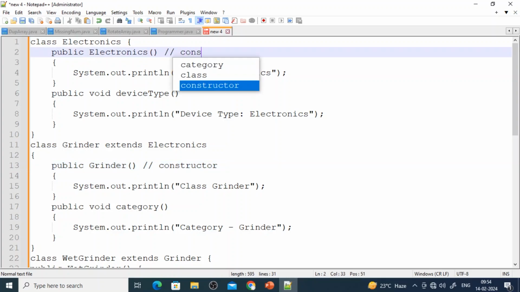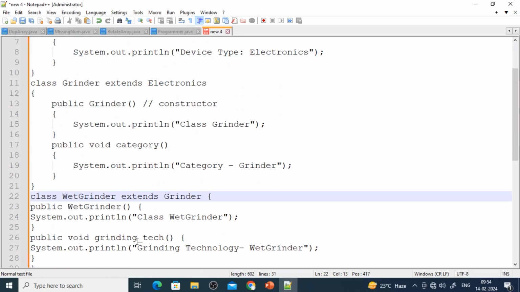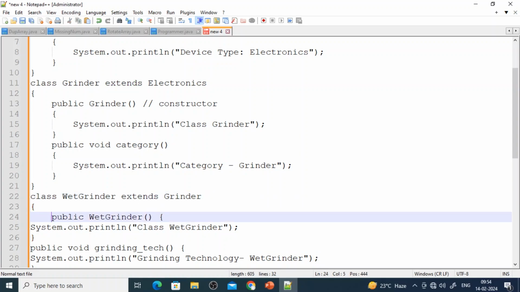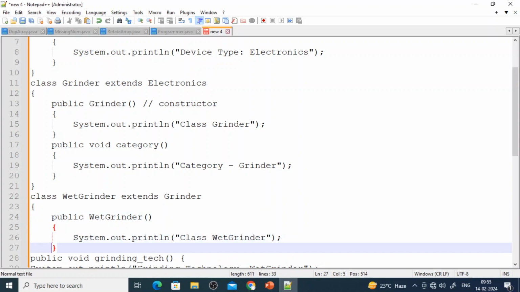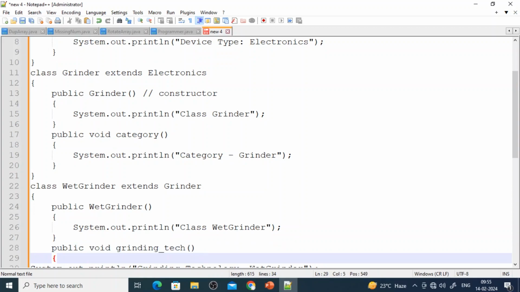Fine. Similarly, there is one more class called wet grinder. The wet grinder derives from, sorry, extends the grinder class. And here also I am having one constructor. And here one method, the grinding technology method.